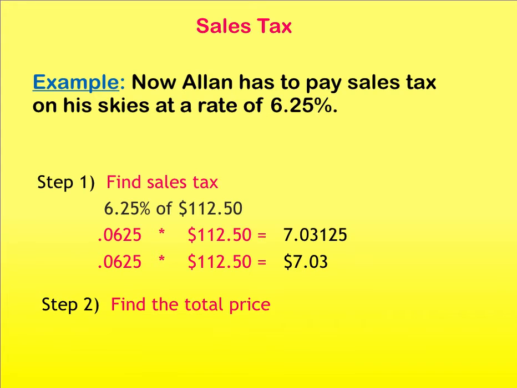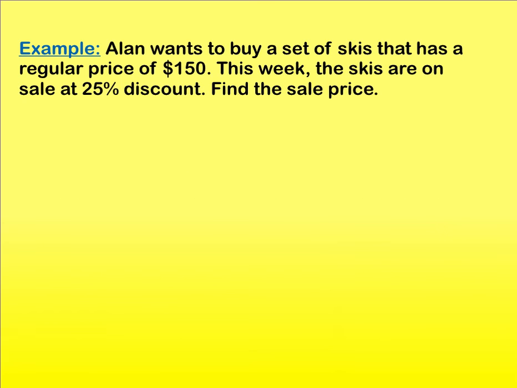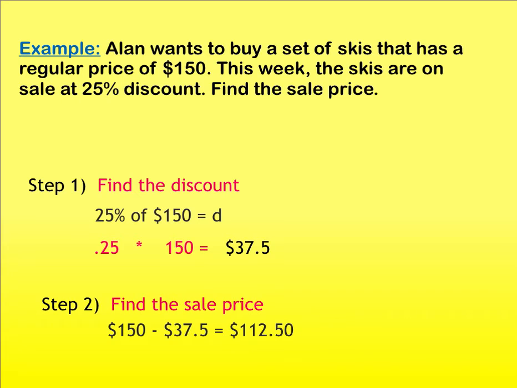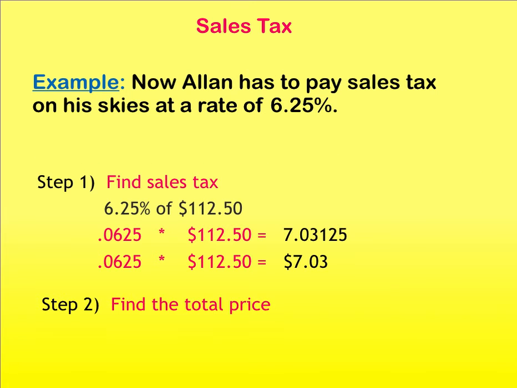That's not terrible. So to find our total price, I think I said tax is added. So we had the $150 if we go way back, which we can. All right, $150. We see on the receipt we take off the $37.50, $112.50. Then he pays the tax, $7.03, with a total final sale of $119.53. How do you feel? Good?